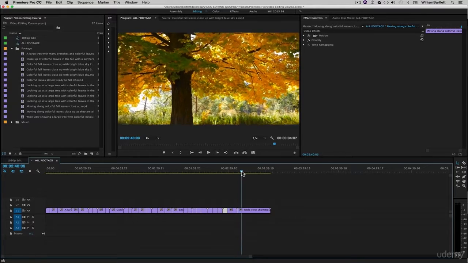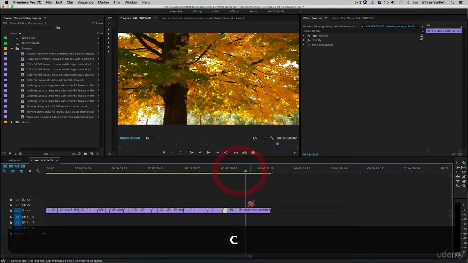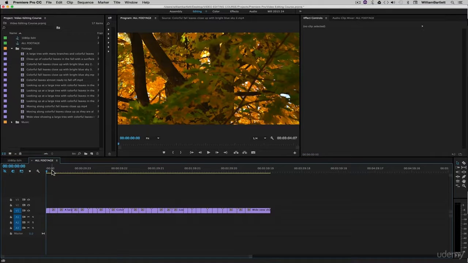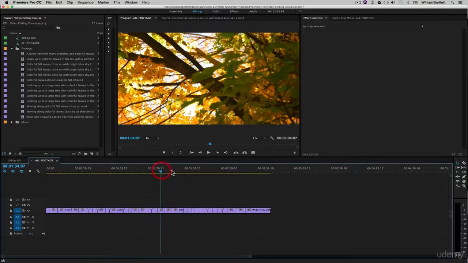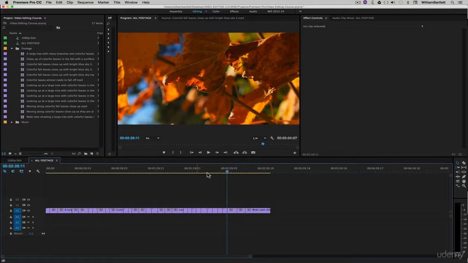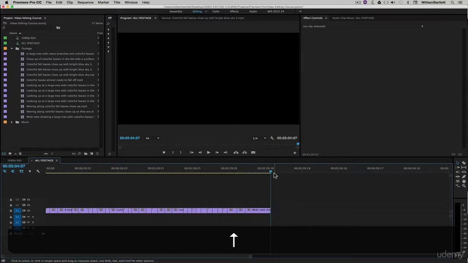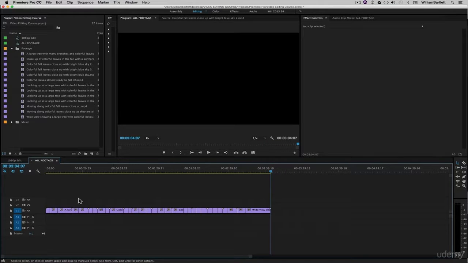And we'll end with the wide shot, revealing the whole tree. Command C, Command V. Okay, so in our all footage sequence, you can see that when we move the timeline cursor, this number changes. Because we have our footage set to at the very beginning, wherever we move this will tell you how long this duration is. So right now it's 3 minutes, 4 seconds, and 7 frames.